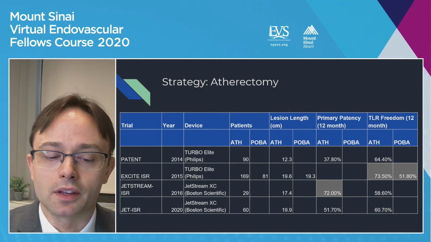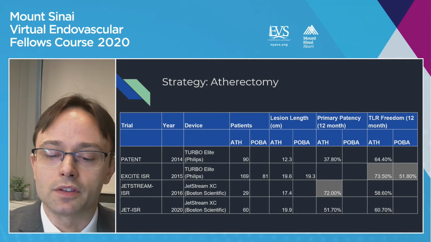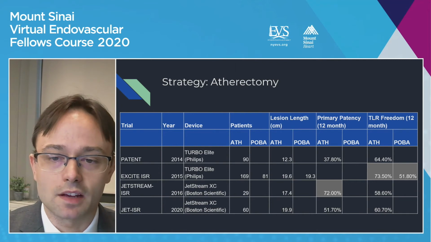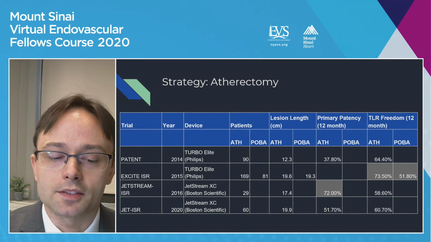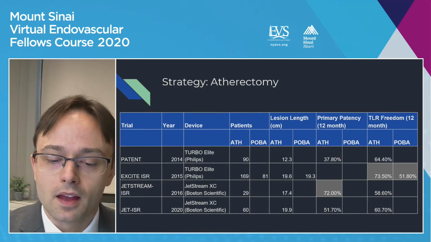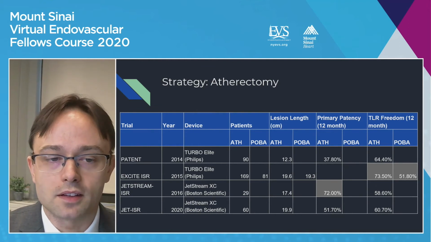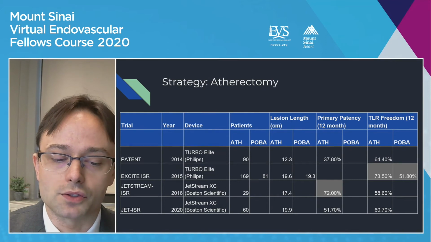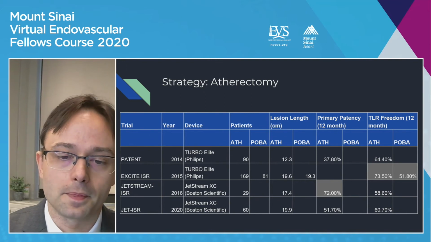Again, grayed data points indicate values that were assessed at 6 months. Generally speaking, looking at the patency data and the need for target lesion revascularization in roughly 60 to 75% of patients at 1 year, atherectomy has poorer outcomes than the better studied drug-coated balloons. This could be a reflection of the fact that atherectomy alone doesn't address the underlying pathophysiology that is driving the in-stent restenosis, and instead simply provides luminal gain through debulking only.